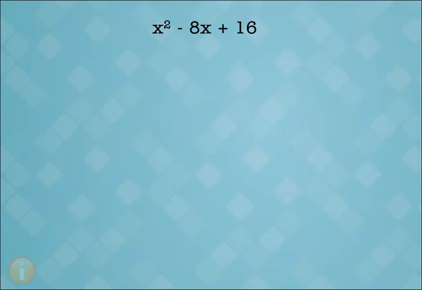To understand how to recognize perfect squares, it's helpful to work backwards from the result of factoring. Here's the result when you factor this trinomial. It's the square of a single binomial.